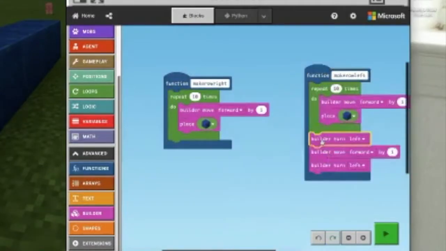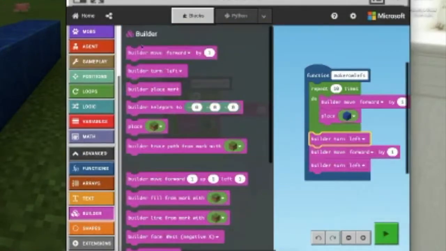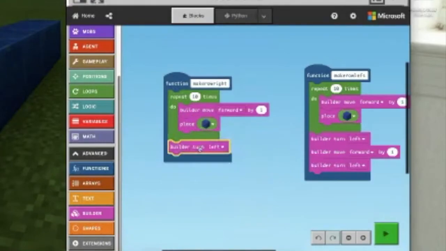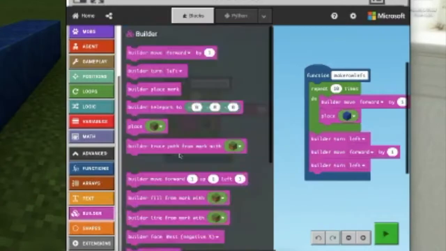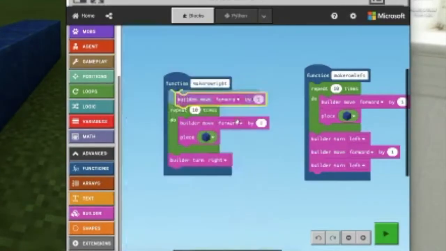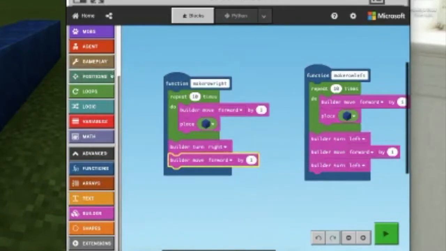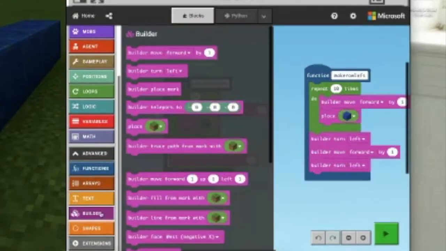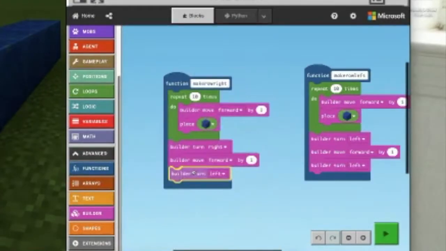Okay, and we're going to go back into the builder, and we're going to turn builder to the right, move builder forward by 1, like that, and turn to the right again, like that. Okay, so now we've got a function of make row left, make row right.